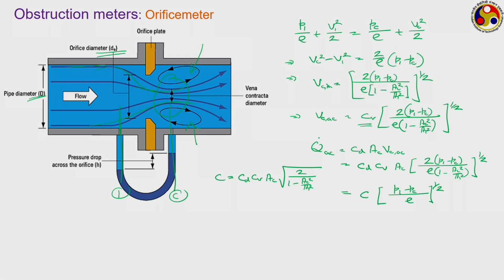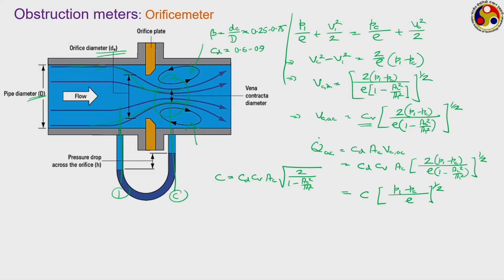So, this C is something that we need to know. For most of the common flow situations or common orifice meters that we have, this beta, which is just the ratio of dc or d naught to the total pipe diameter capital D, is generally in the range of 0.25 to 0.75, whereas the value of this CD lies in the range of 0.6 to 0.9, which is reasonably good. It means the actual flow rate may well be 80 to 90% of the one predicted by theoretical calculations. So, much lesser loss is involved.